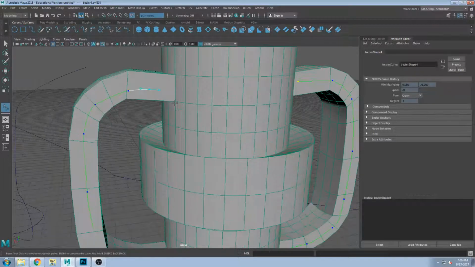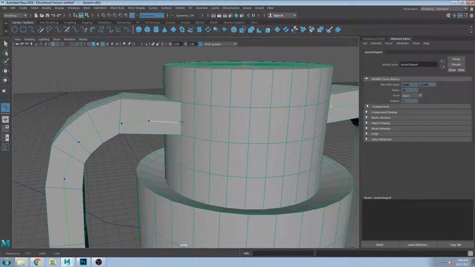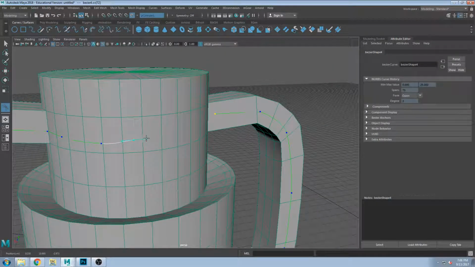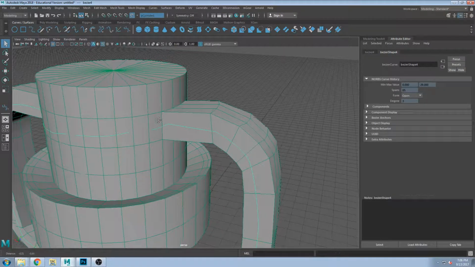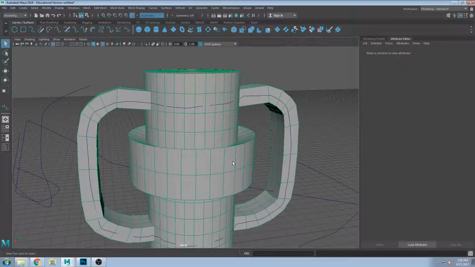Okay, so this is cool if I needed to extrude a pipe or something like that right along this surface. Oops, you gotta make sure that it's traveling along it. And there we go.